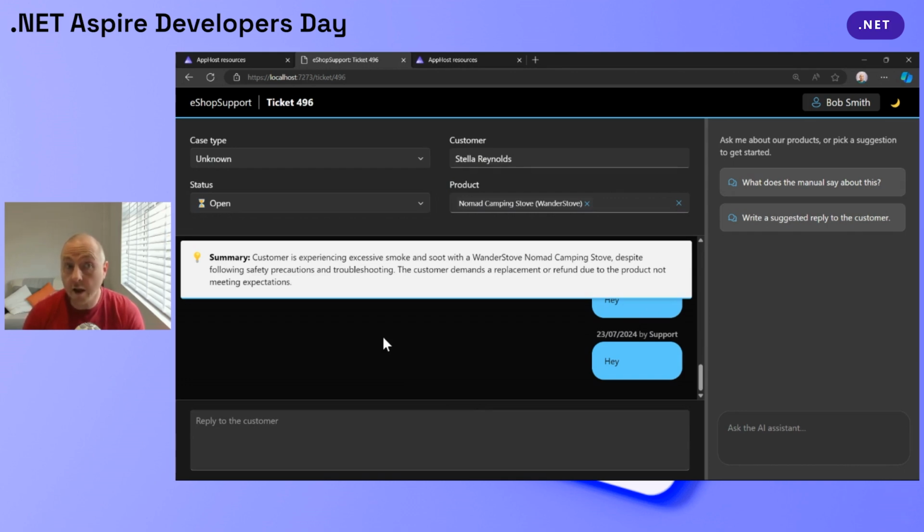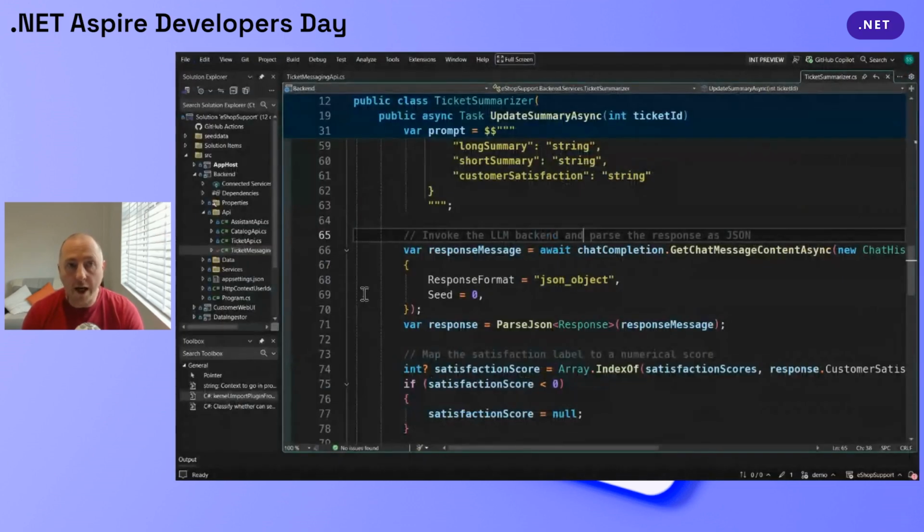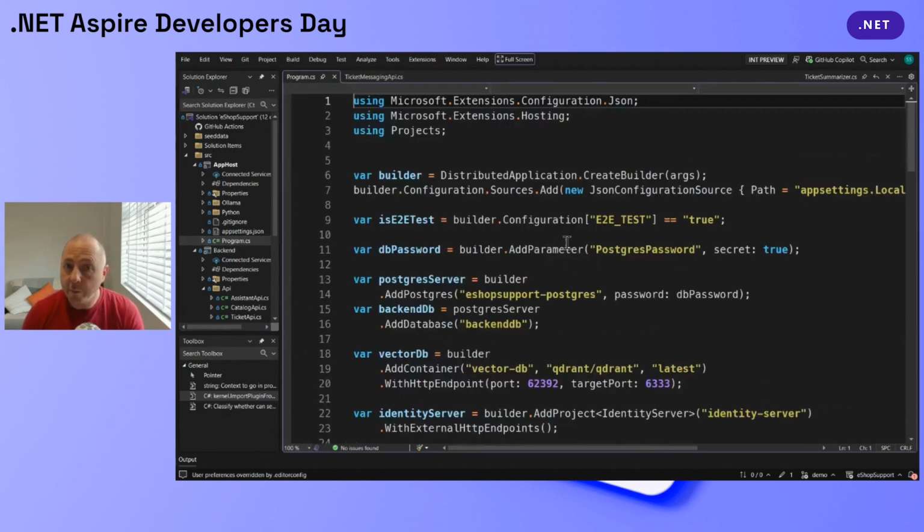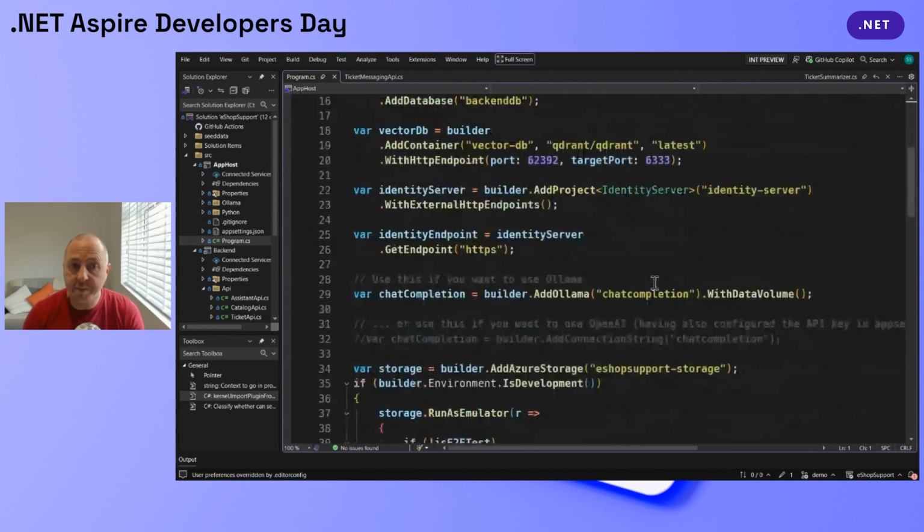Ollama is a way of running large language models just on your own machine. And I'm using Mistral 0.3 as it happens right now. So that's why it took a little moment to start up. And if you're wondering how all of this is controlled, well, this is controlled in the Aspire layer. So Semantic Kernel is great in that it gives us these abstractions over different AI services, and then we can swap out different implementations behind the scenes.